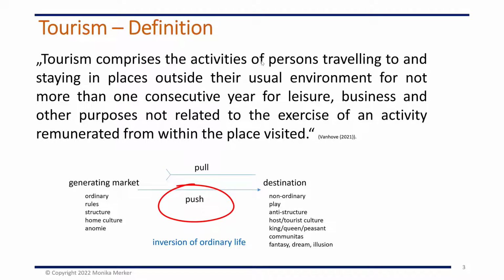The push factors are the social psychological motives that explain why somebody travels. For example, need to escape, pleasure, ego enhancement, business, spirituality. Whereas the pull factors refer to the qualities of the destination. For example, climate, natural and artificial attractions, cultural resources. So tourism could be seen as an inversion of normal life, a temporary reversal of the ordered character of day-to-day life, of home, into the unstructured freedom of vacation.